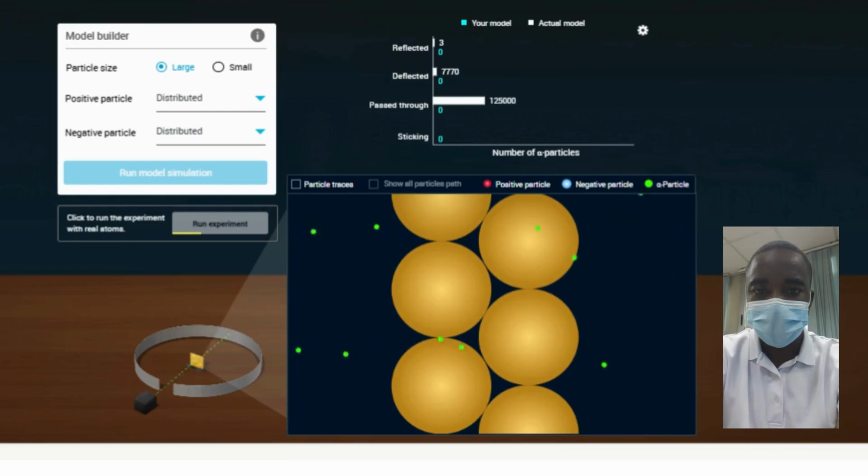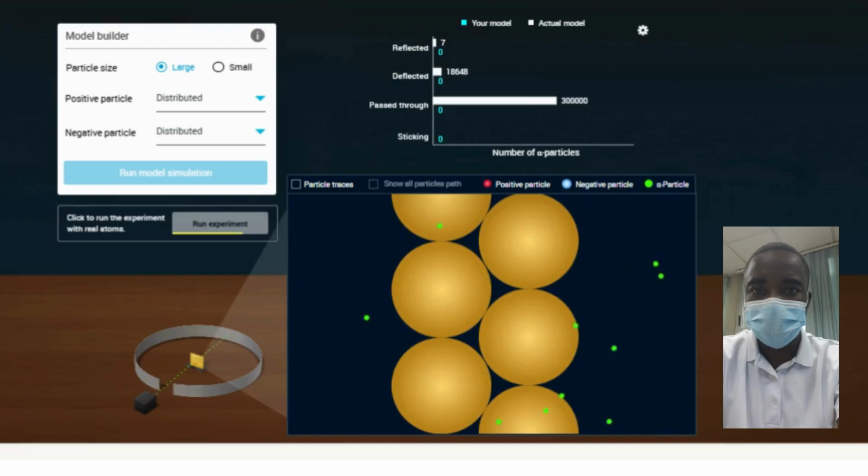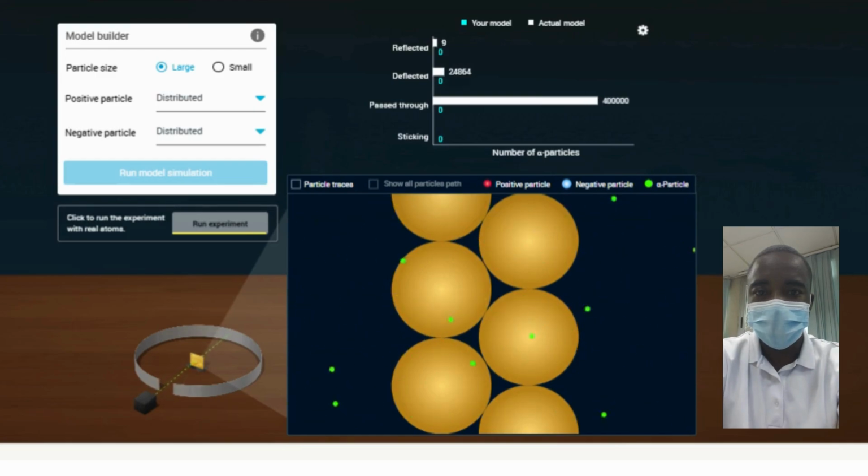A small number of alpha particles deviate slightly from their path. This implies that they are encountering something within the atom that exerts a weak force on them. Surprisingly, some alpha particles rebound almost straight back. This indicates that they have collided with a very dense and positively charged object within the atom. At this stage, students should start questioning what could cause such an unexpected deflection. If the plum pudding model were correct, all particles should have passed through with minimal deflection.